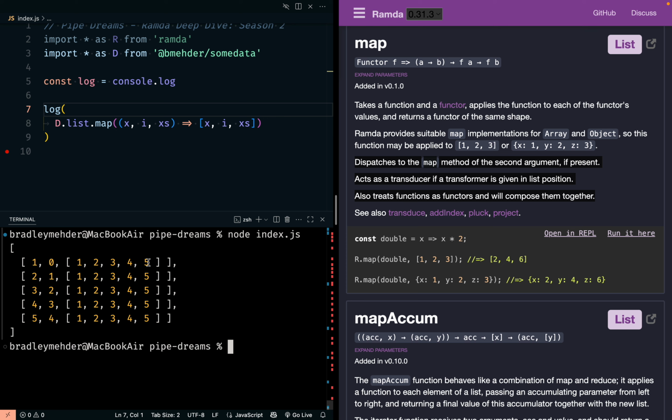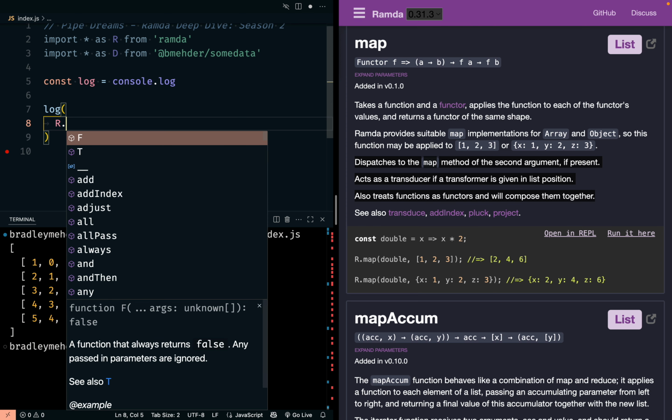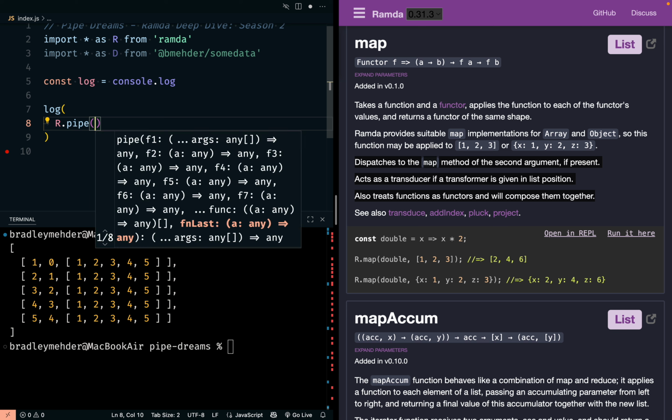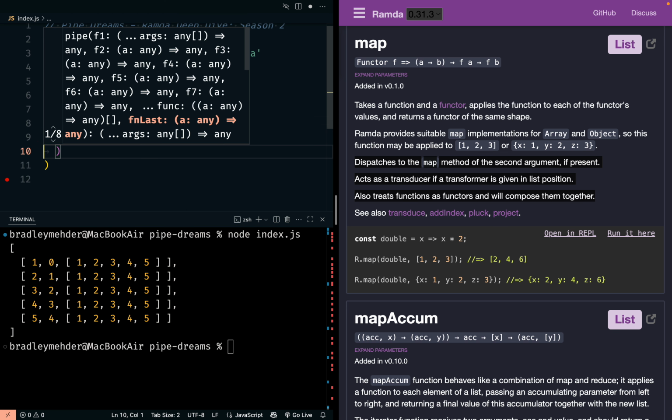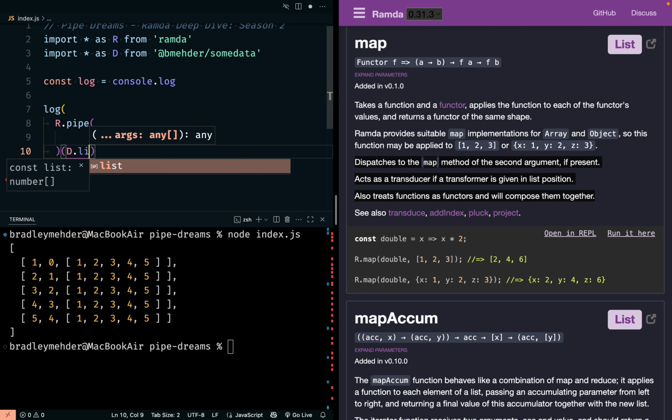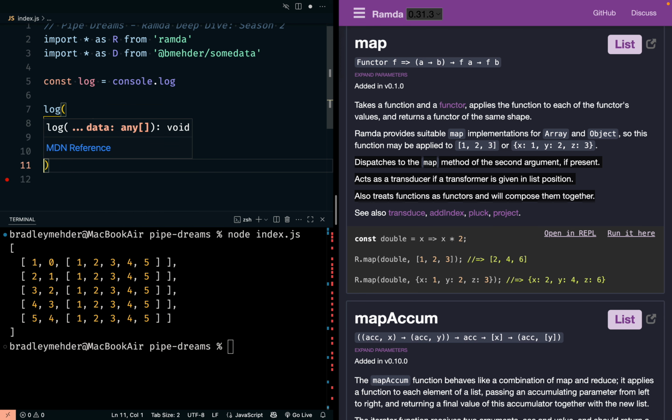And I always wondered, why do you get the original array? Because we're saying d.list, like we've got access to the original array right here in scope. So why even pass it as an argument? But then I'm thinking, what if you had a pipe and I'm just going to pass this directly, d.list, like that's the array.